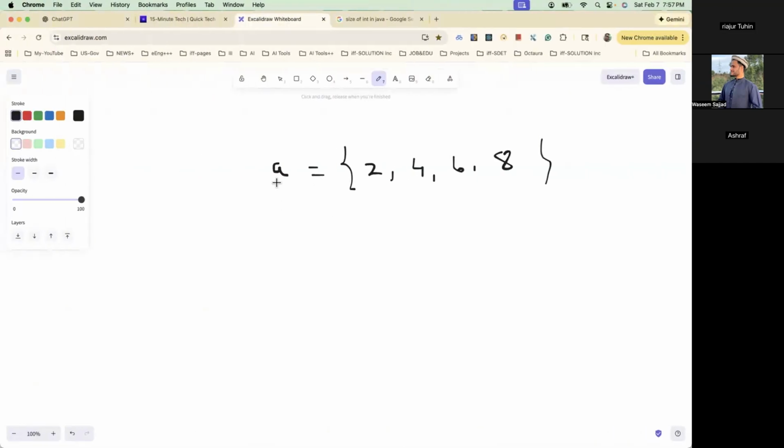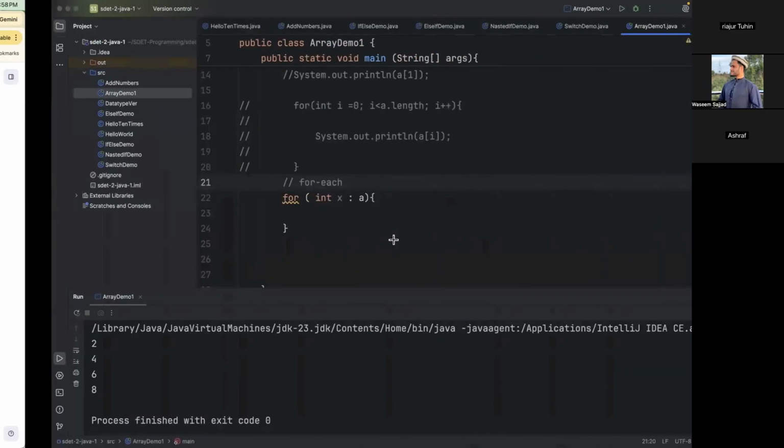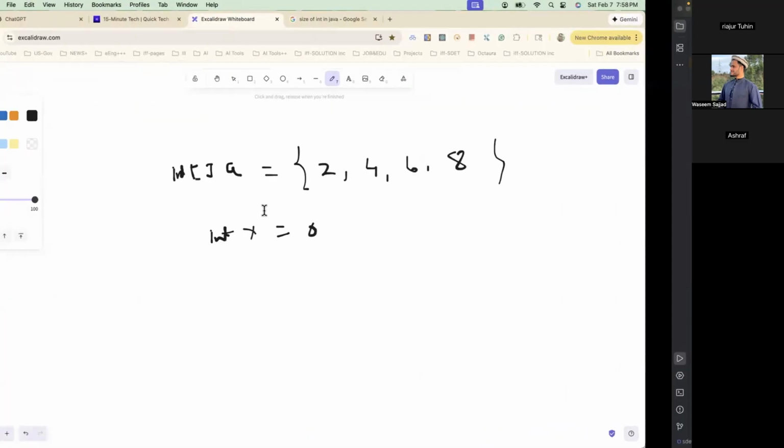This is an int array, and x is an int. The value of x is now what? 0. So this line means this one.